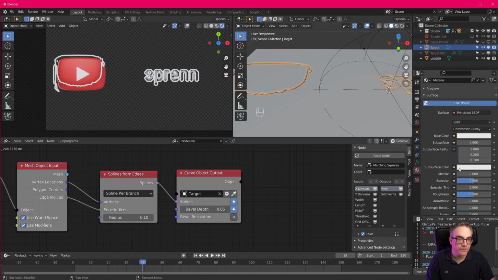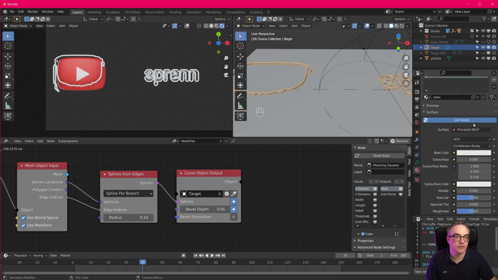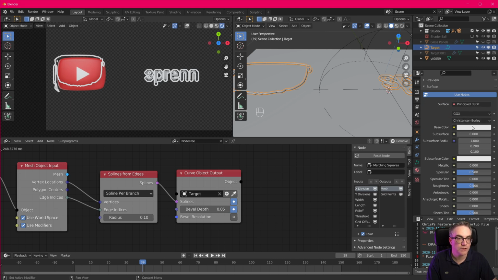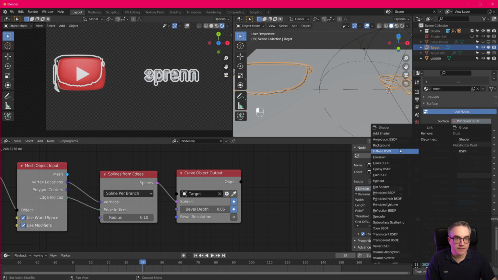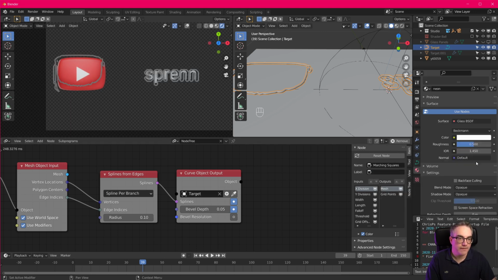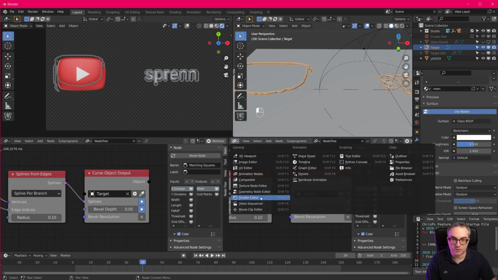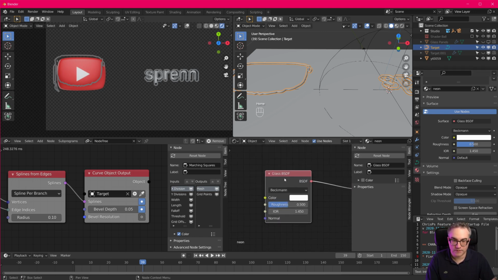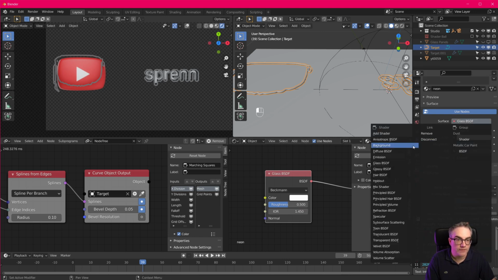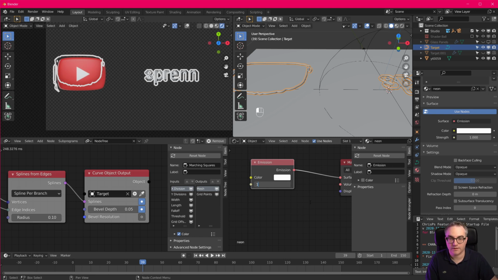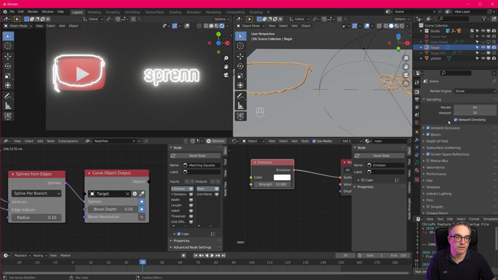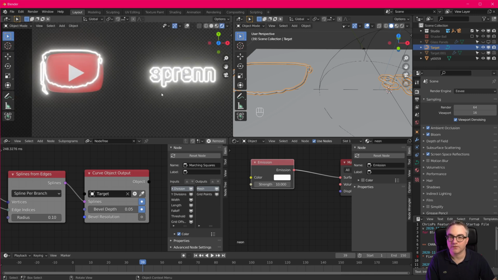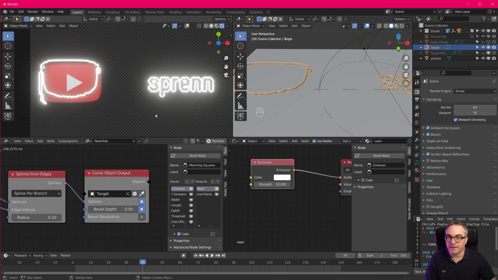and we can assign a color or a material to it. So I'm gonna call it neon, and I'm gonna switch this over to an emission shader with, how about I switch this to shader editor. Where are you? Oh, glass. I want emission. Okay, strength, I don't know, 10. And with Eevee and the bloom effect, we already get this cool effect that looks like it's lighting up.